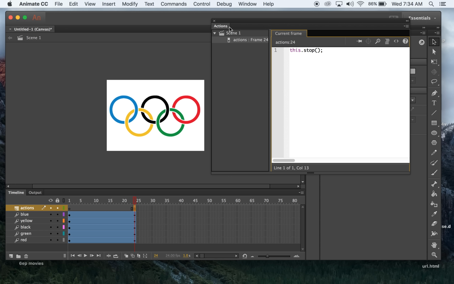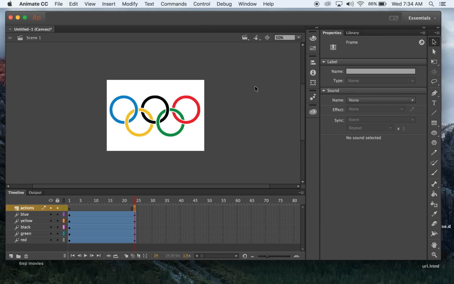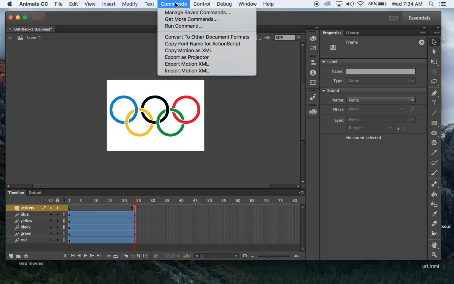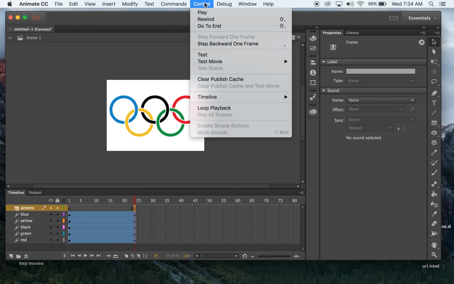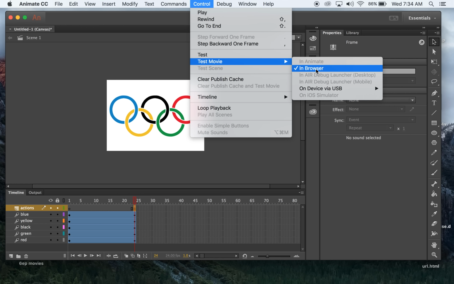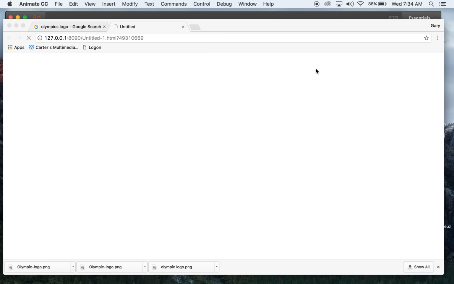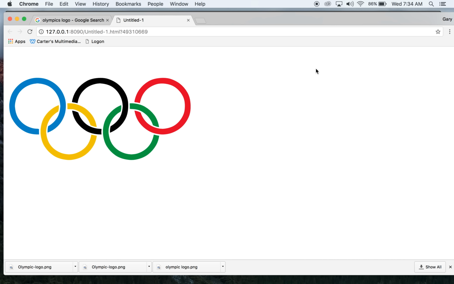All right? That's what it should look like when you're done. I'll close this action panel and we'll try it again. It's Command Return, but in case you forget that, you can go to Control, Test Movie in Browser. All right? And there it is, a stop. Okay, so that's what it looks like in the browser.